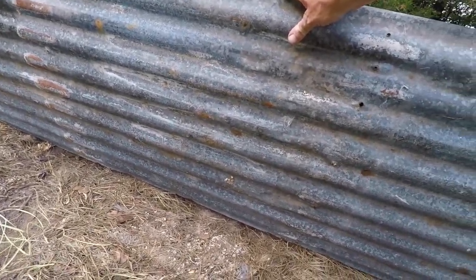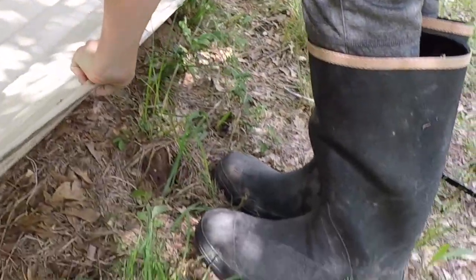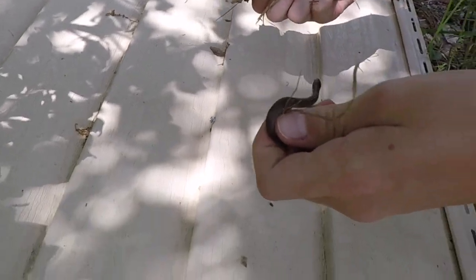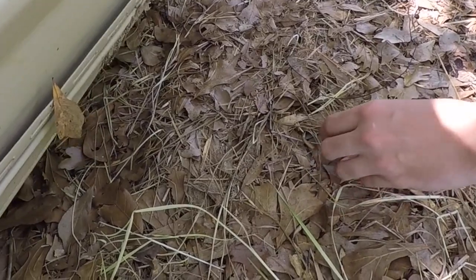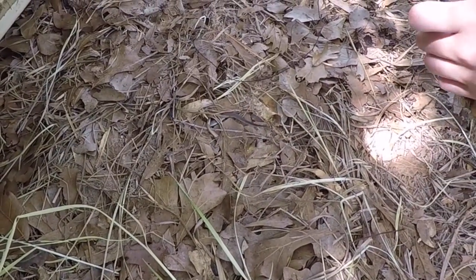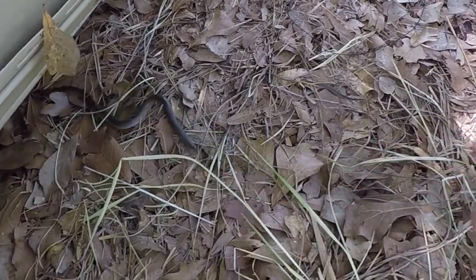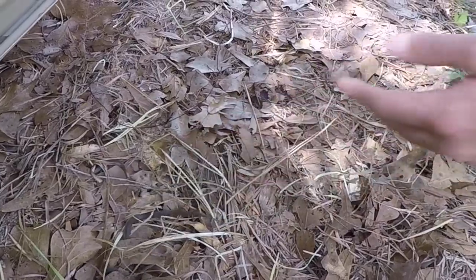Scorpions. Is there a scorpion? Everybody loves scorpions. Let's go to the front. Whoa, look at that — what in the world! How many you got there, man? Three. Are you kidding me? Were they all wadded up on top of each other? Yeah. You can put them back under whenever you count them. They're all wadded up together. Two. Three. And four. That's four in a row, oh man. That's your first quad — quadruple.